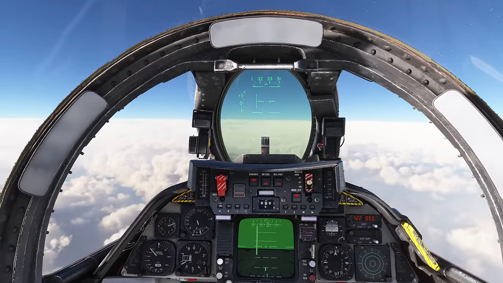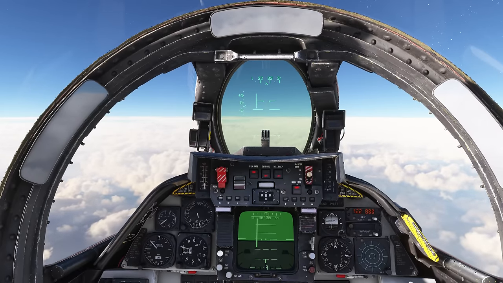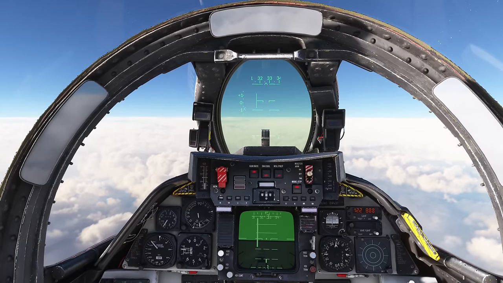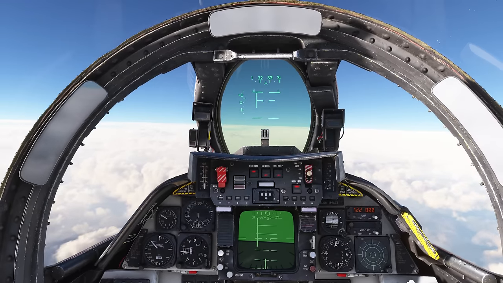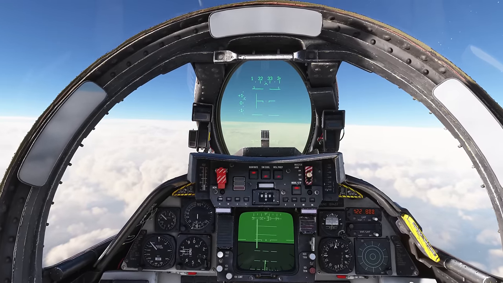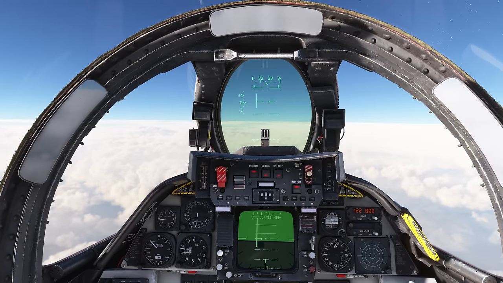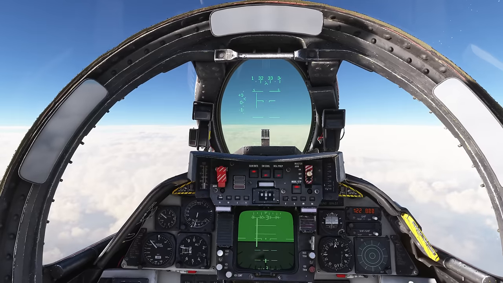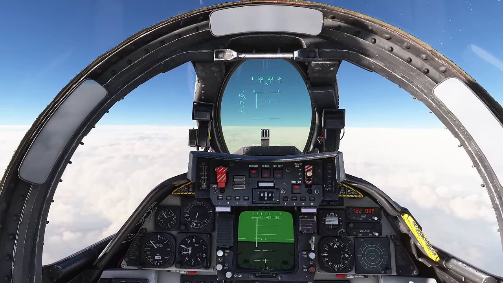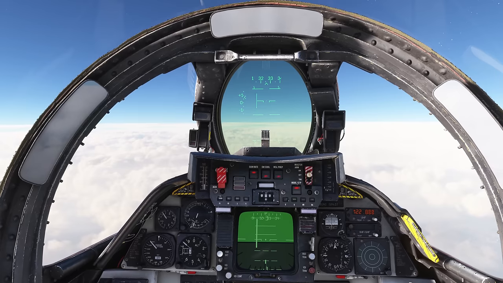Alright, reaching level 360. Roughly. Let's start accelerating for a bit. Right at the same point, just trim the airplane out. And here we go. Right, looking good. So, Mach 0.9. By now we're faster than any commercial airplane.